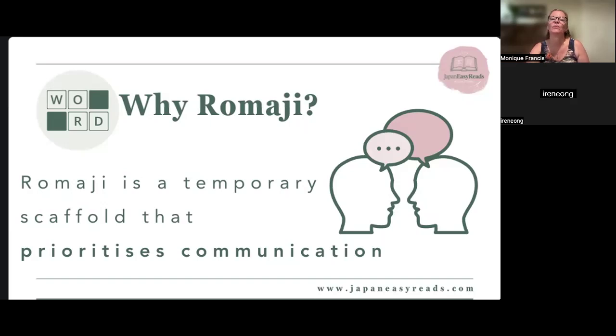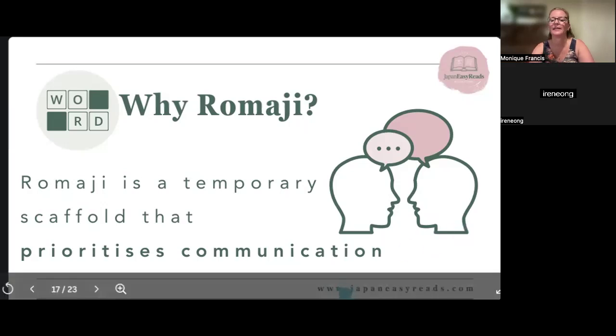I have shared on my blog and my YouTube channel videos of young students reading some of the JapanEasyReads books, and this showcases the pronunciation really beautifully. I also have colleagues who teach with a strong focus on oral input in romaji, and they have shared similar observations regarding the acquisition of the script and also the pronunciation. It hasn't hindered that in the slightest.